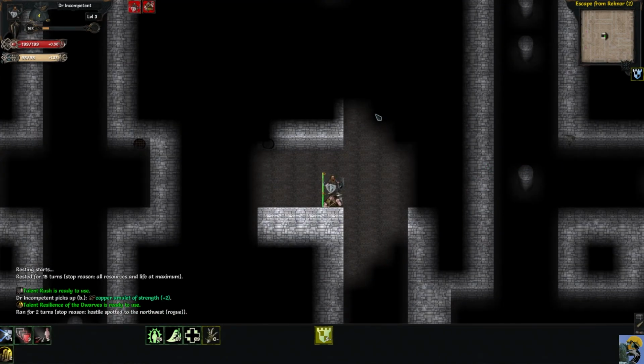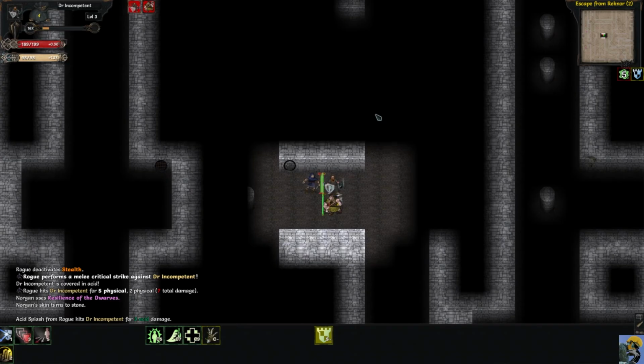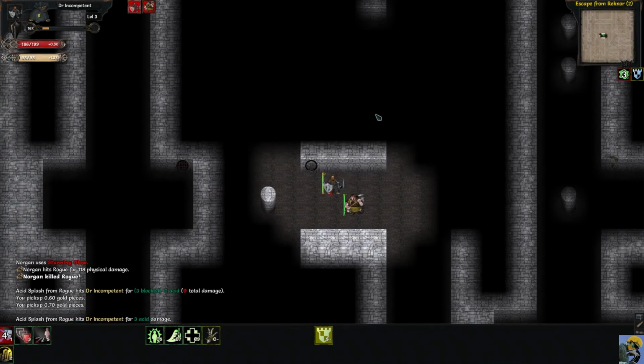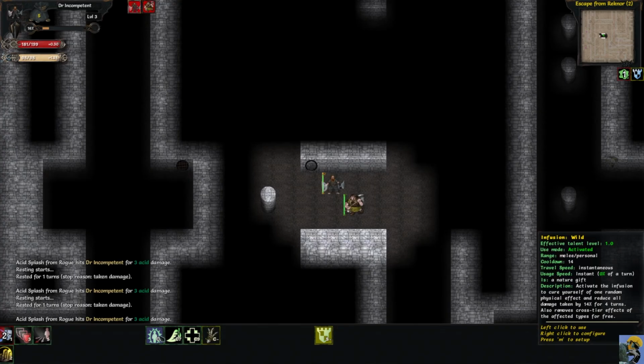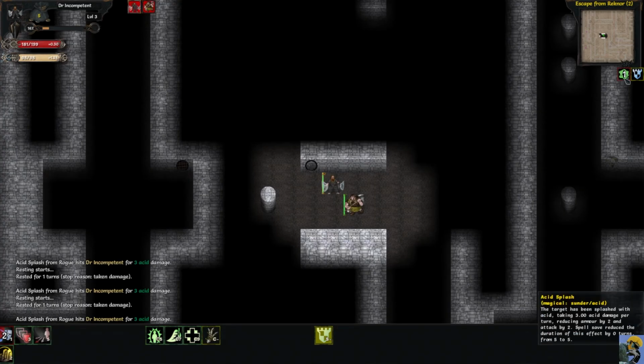And there's a rogue to the northwest. Okay, good. We at least saw it. Rogues can be really challenging because they will be like stealth. And at harder levels, they are quite annoying at backstabbing you and jumping out when you weren't expecting it. I'm going to block, but Norgan killed it. Fantastic. All right. And we're going to... Acid Splash. So I have an Acid Splash on me right now, okay? That's doing damage. I could, if I wanted, use my Wild, I believe, to get rid of that.